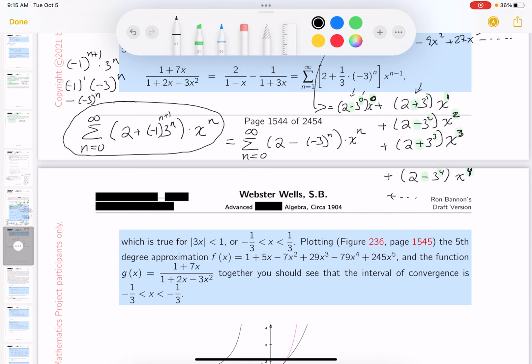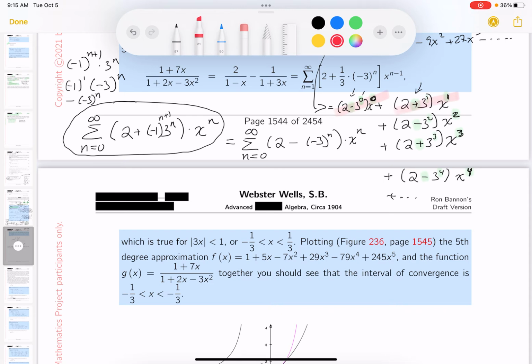Now, when I say I'm checking it out, I mean by putting numbers in. So if you put n equals 0, what would you get? I want to make sure you know what I'm doing over here. I'm checking. If you put n equals 0, you'd get 2 minus, well, minus 3 to the 0 is just like 3 to the 0. It's 1. That's going to work out beautifully. Let's see if we get the next one.